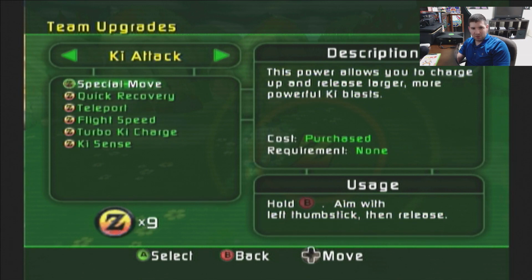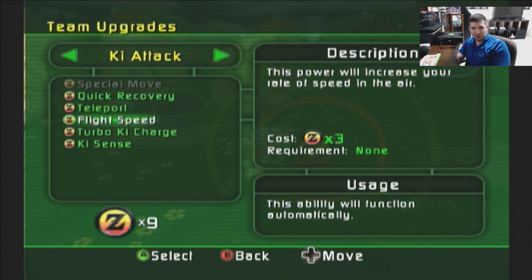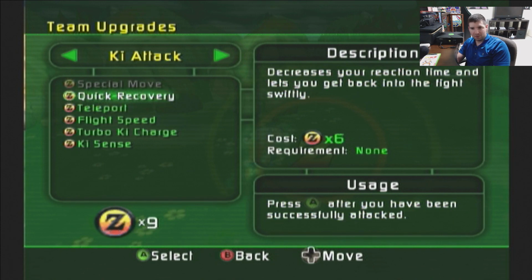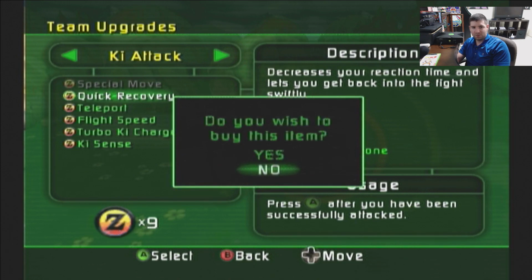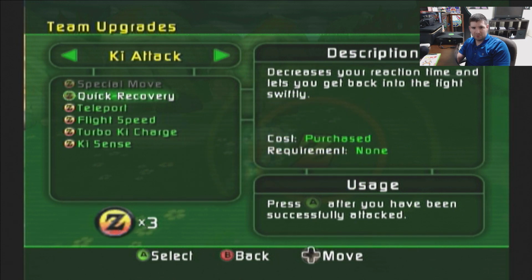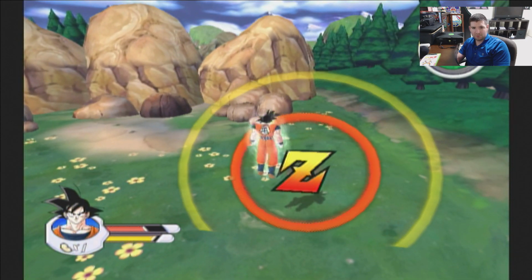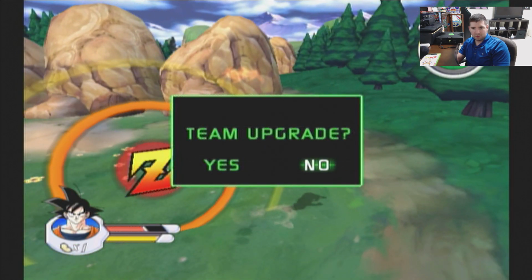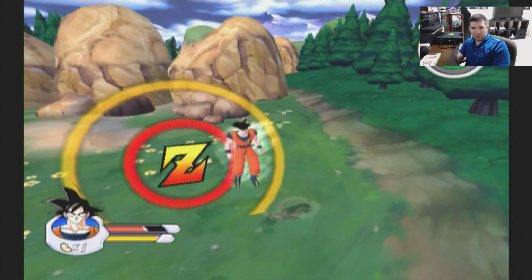I don't want to do a combo as much as I want to do quick recovery or teleport, but I can't do teleport. Quick recovery is good. You start getting attacked, if you recover quicker, that's a good advantage. No team upgrade.